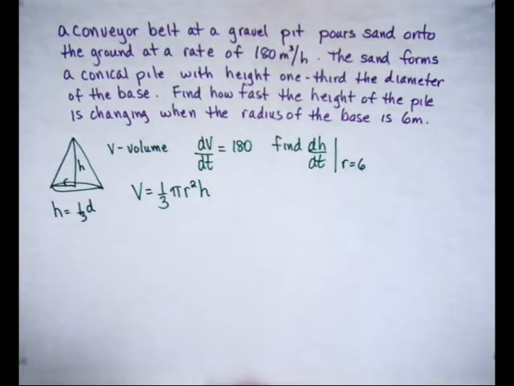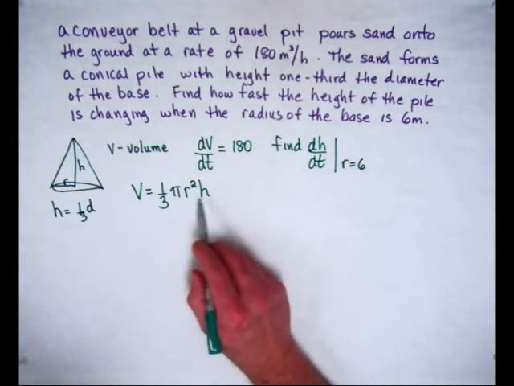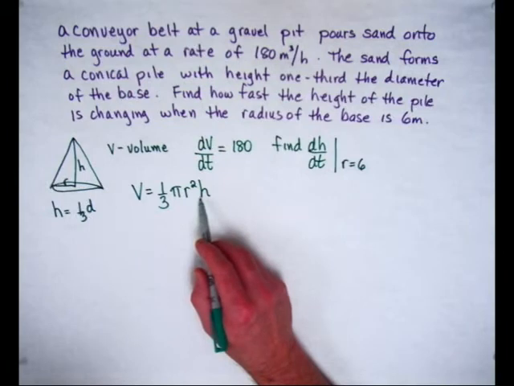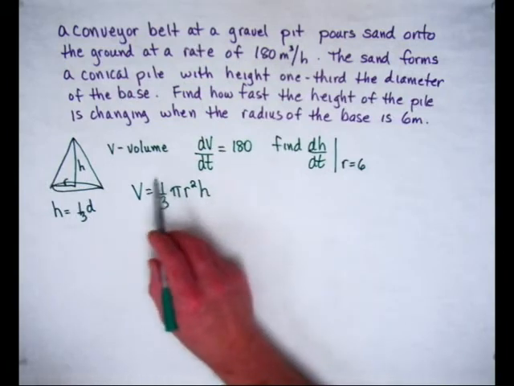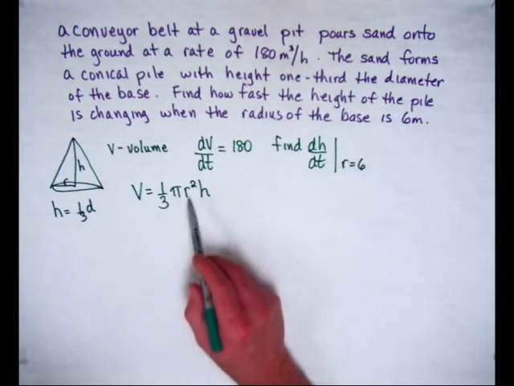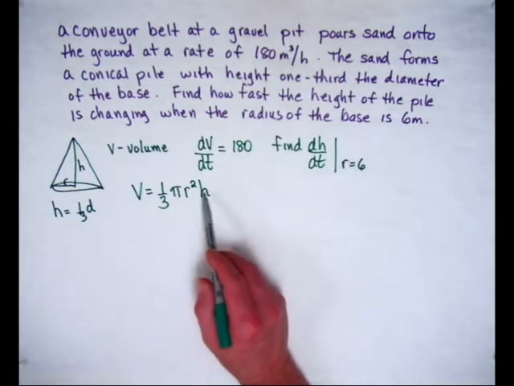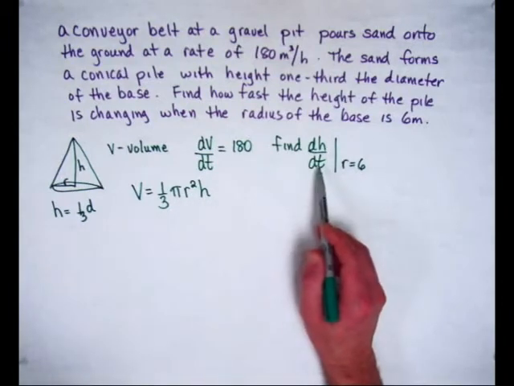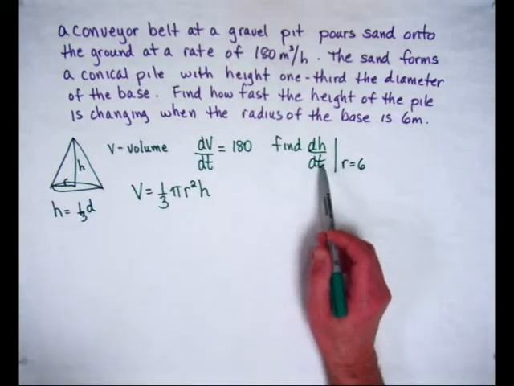Now the reason why I've selected this question is, you remember in the previous one we had two variables, but we needed them both because we were given both rates of change. In this case, if we were to differentiate this formula right now, which we could do using the product rule, we would end up with a dr/dt and a dH/dt.